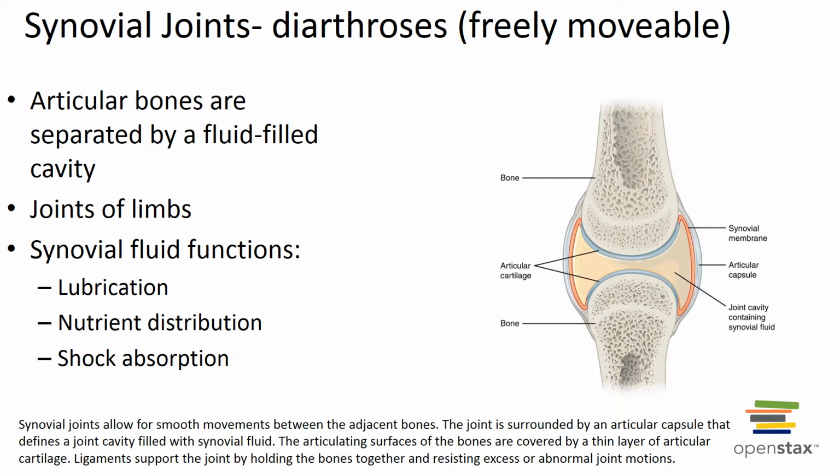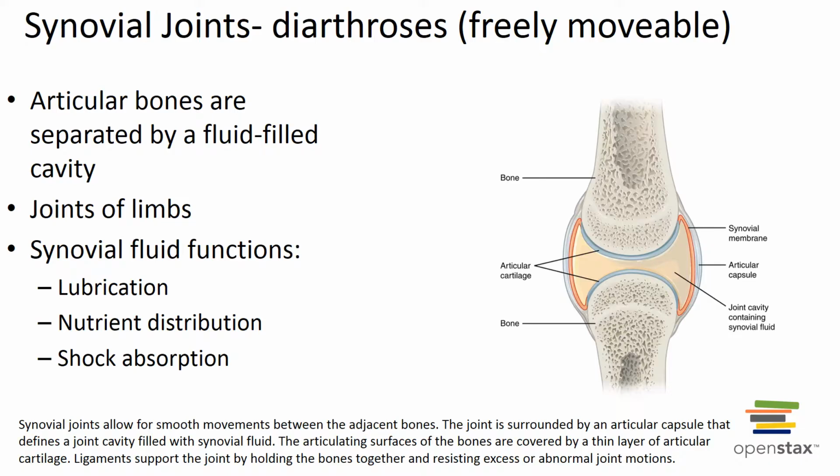Synovial joints, remember, are freely movable, and this type of joint has some characteristics. They have articulating bones that are separated by a fluid-filled cavity, a joint cavity. So not only are synovial joints composed of fibrous connective tissue and possess cartilage, they also possess a space between the articulating bones called the synovial cavity. And they contain synovial fluid. This fluid is largely derived from blood and has a clear, viscous, egg-white consistency.